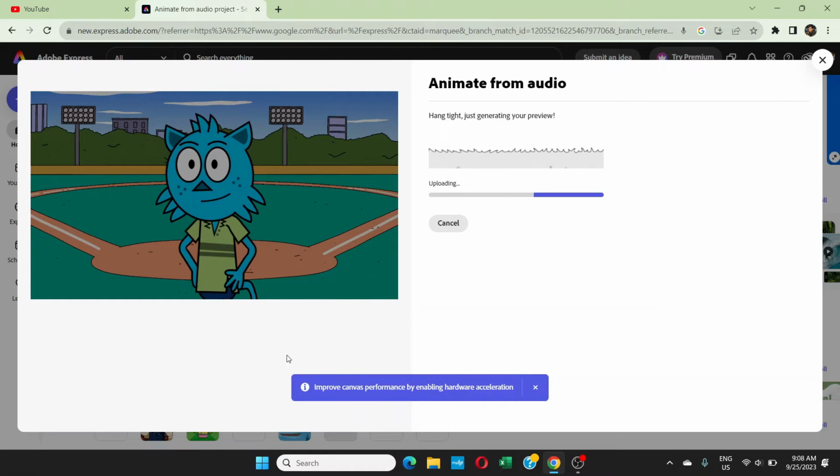Click done and then you're done. You just need to wait for a while. So it says hang tight, just generating your preview. So it is importing background, computing lip sync, and computing head movement, exporting. Now it's exporting, okay? So 34%, 47, and then yeah, it's not gonna take long. If you are making 2D animation, it's a very, very short time, wrapping up.